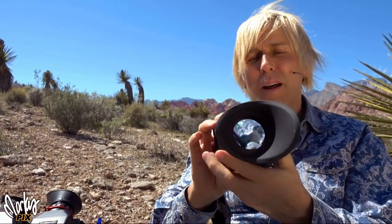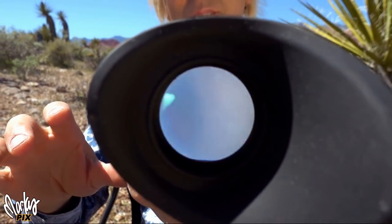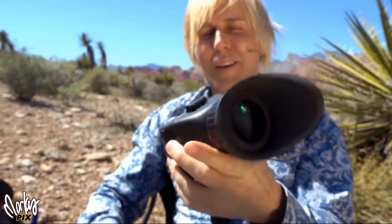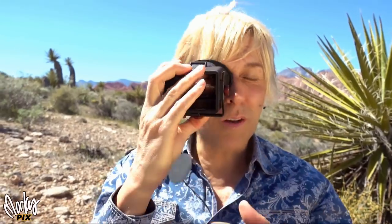So this one I'm not too thrilled about. But look at the size of the eyepiece on that — if you want something huge, if you've got poor eyesight. The other thing is, you can put it this way on this eye, or this way on this eye, which is really neat.